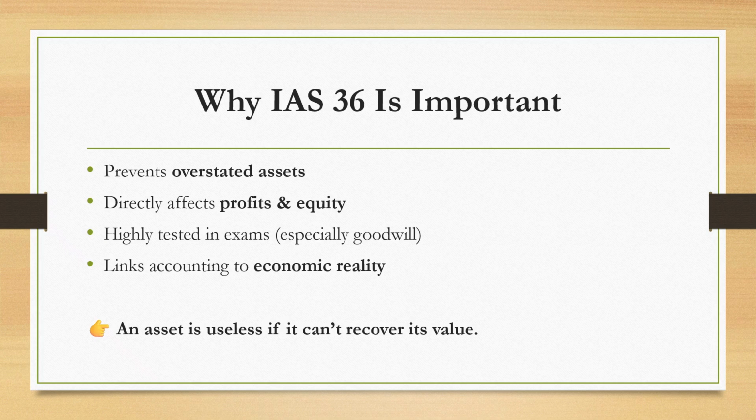That is why IAS 36 is so important. It prevents companies from overstating assets. It directly affects profits and equity, and it is heavily tested in exams, especially when goodwill is involved. IAS 36 connects accounting numbers with economic reality because, honestly, an asset is useless if it cannot recover its value.